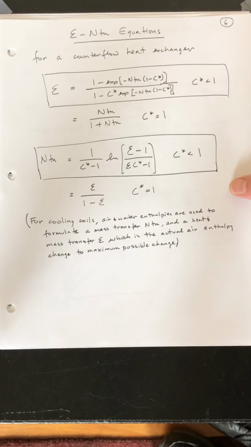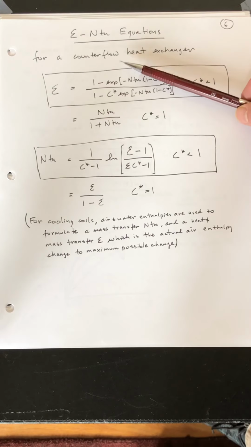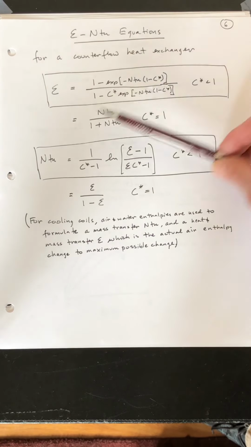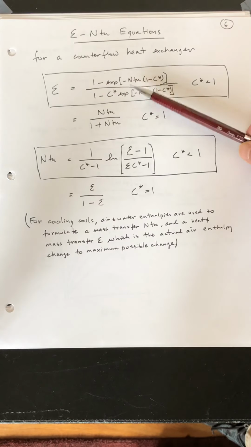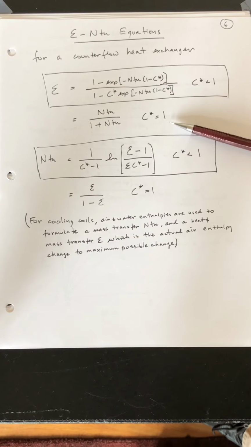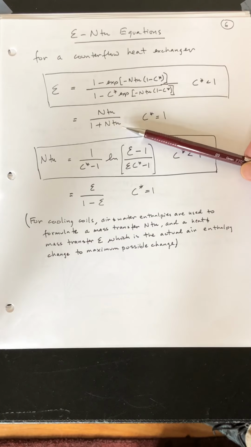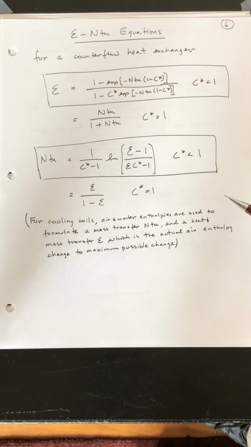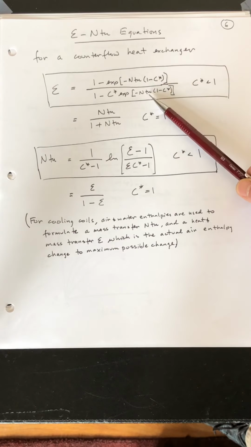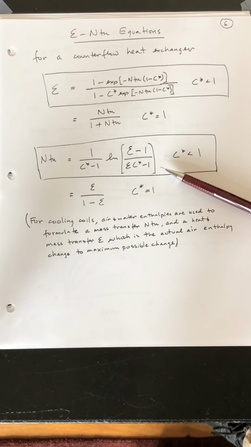And then finally, what do those curves look like mathematically? Well, this is where Kays showed how simple things can be. We're primarily just going to look at counterflow analysis. The effectiveness is just equal to this function of NTU and C star. And if C star is equal to 1, which means the flows are balanced, we have an even simpler equation, NTU over 1 plus NTU. In some cases, we need to know the area, so we just solve for NTU as a function of effectiveness, and we get this logarithmic form right here.